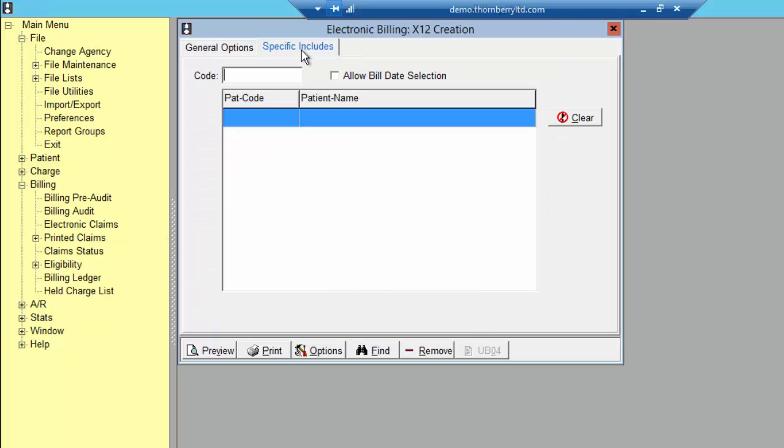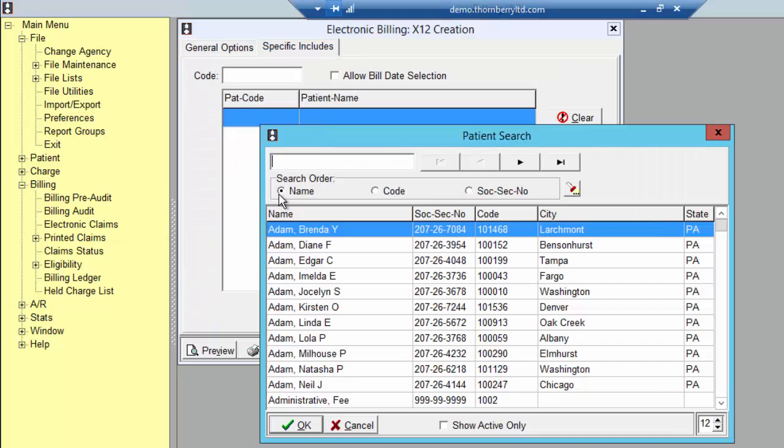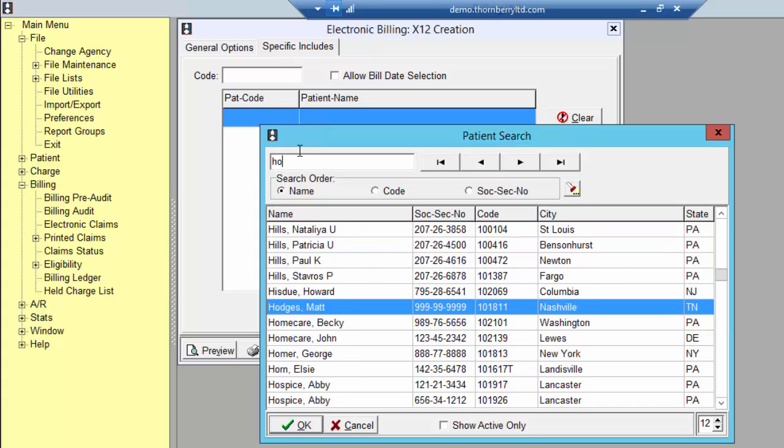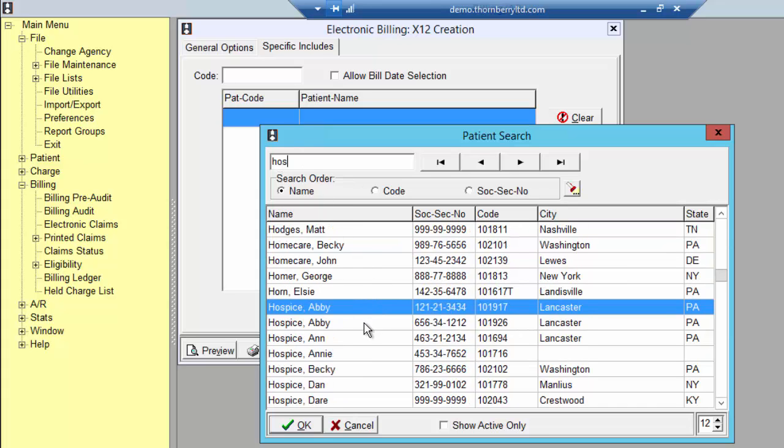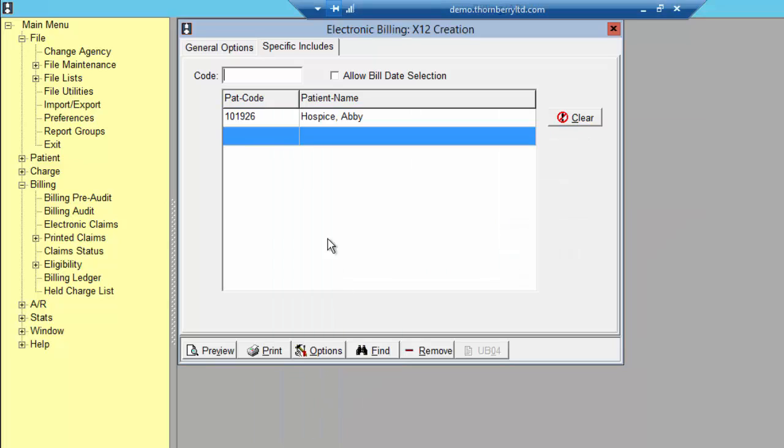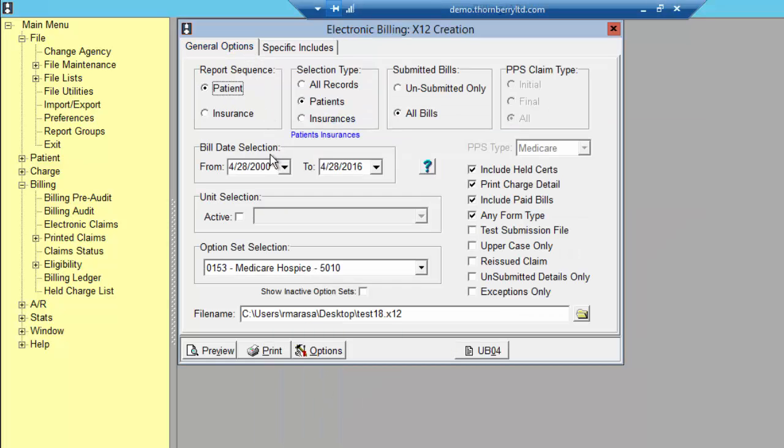From here, we select our hospice patient, select our date range, we select our hospice Medicare option set, give the file a name that will save it to our desktop, and select Preview.